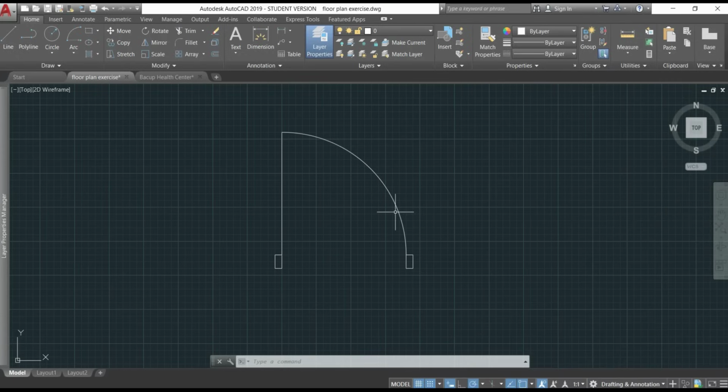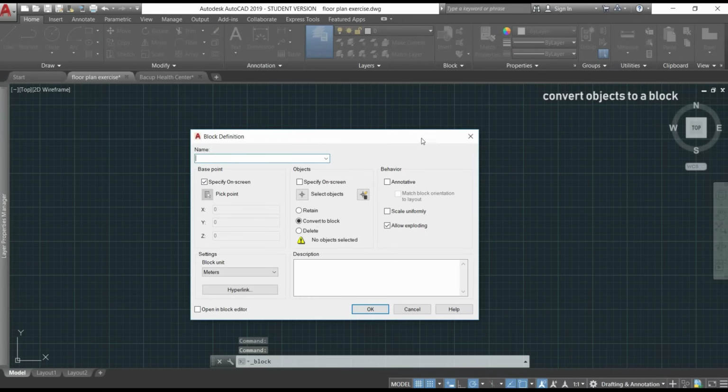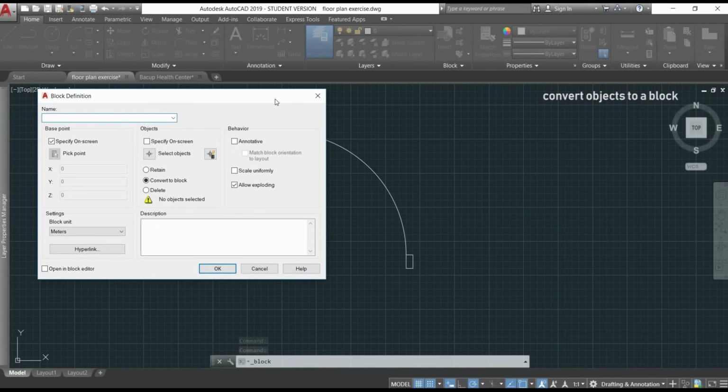Okay, I finished the door. And as you remember, it's composed of different objects that I drew: arc, line and rectangles. But if the entire door was just one object, I guess it would be better to select and do things with it. I will show you how to do this. Let's click on this icon that says Create a block. Then in this panel, first I can choose a name for the block. For example, I write Door Standard.